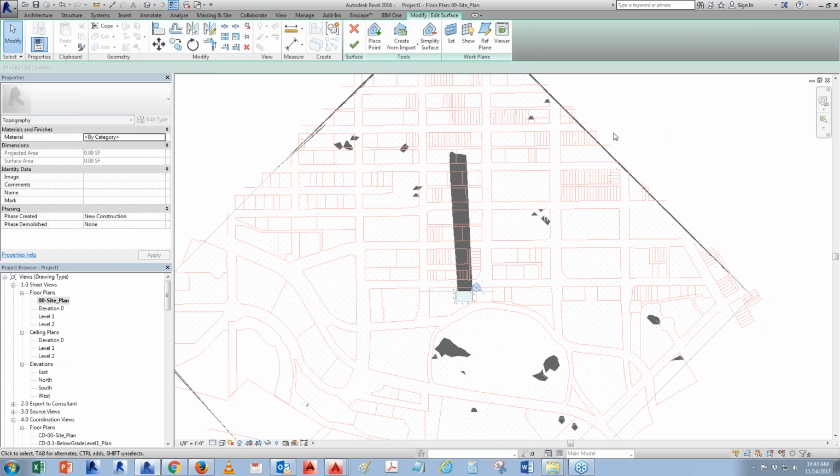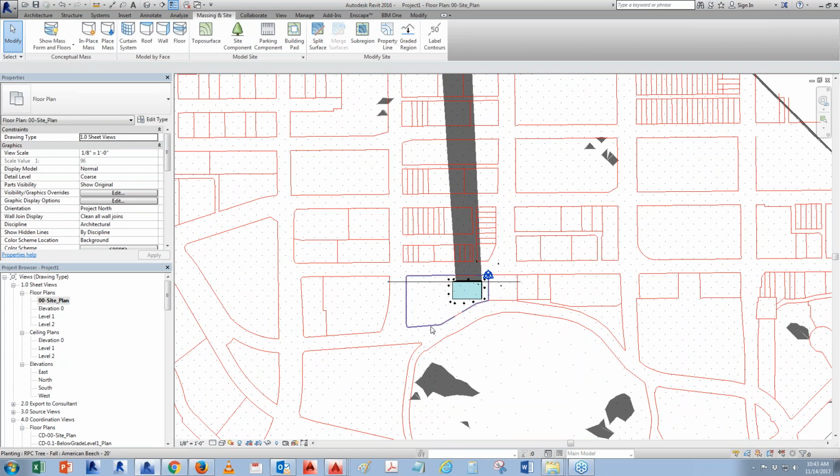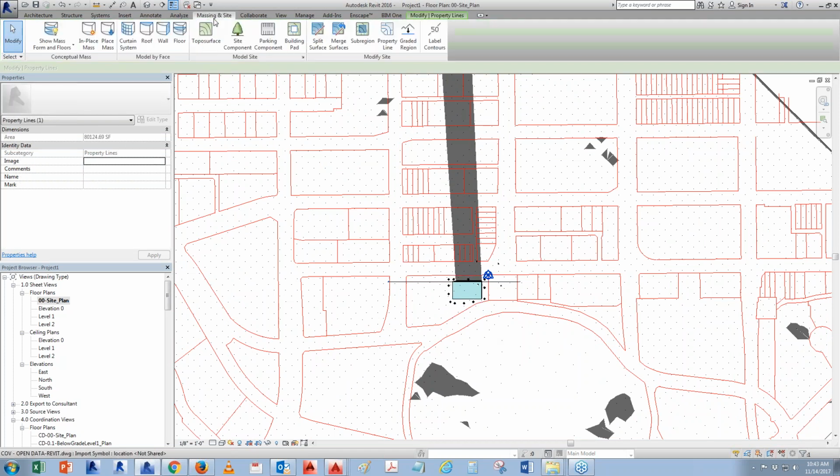Now, the nice thing about the topo is that you can delete this topo and then reinsert it again. Let's say you want a bigger area, you can do that as well. So there's no limit to how you do it. You just have to find the file, and it just takes time to do this. Once you have this done, establish where your property boundary is right there, and then you start doing your massing. Okay, just do simple massing, and just do an in-place massing.